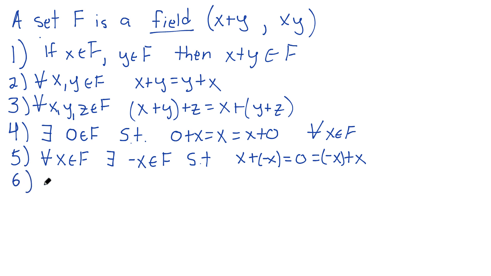Number six. Very similar here. If you know these first five, you probably know what the next five are going to be. If x is in F and y is in F, any two elements, well, then we have to have x times y also being in F. This is called closure under multiplication. I need their multiplication to be in there. In other words, I need to use this multiplication operation.